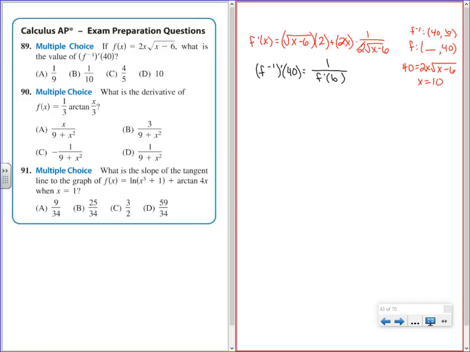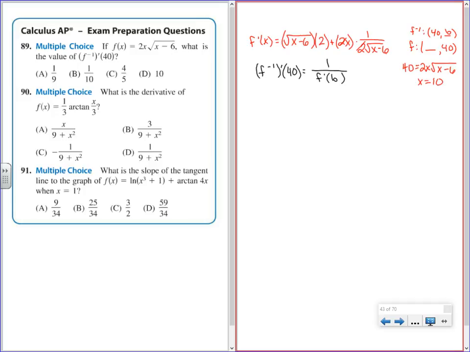But, alright. How do we solve it? I guess you could have actually squared both sides and probably set up a quadratic. That's why the number is bigger. Yeah, Katrina. What happened to the square root of x minus 6 times 2? Right here, I'm just setting 40 equal to the original equation.